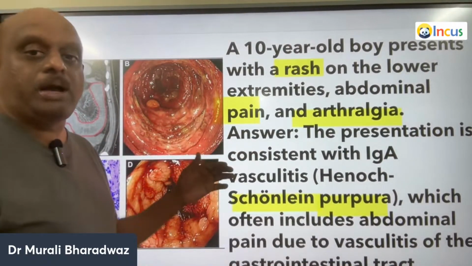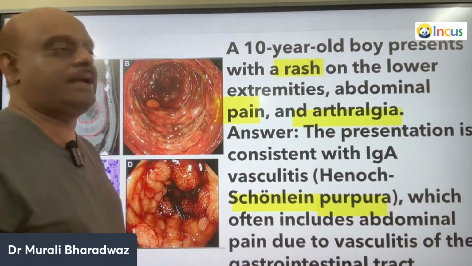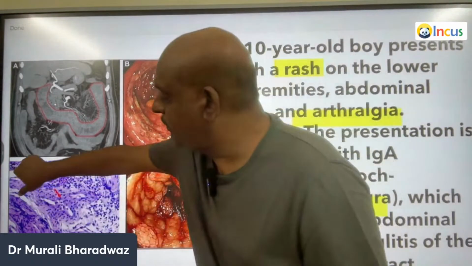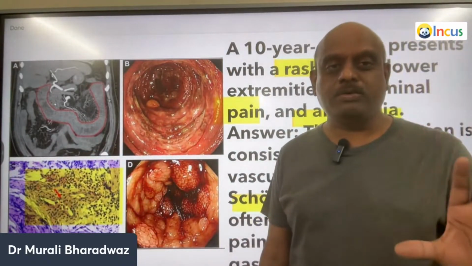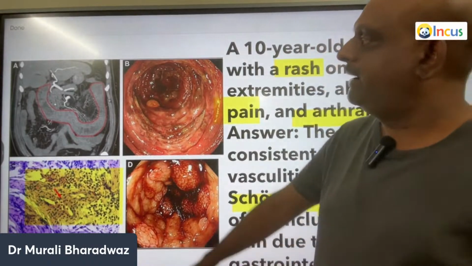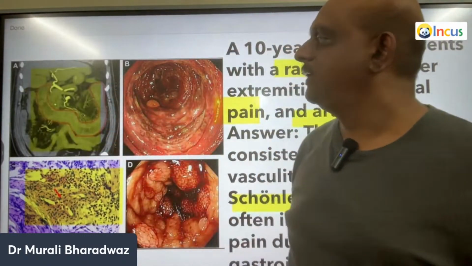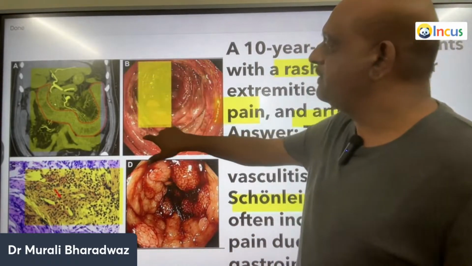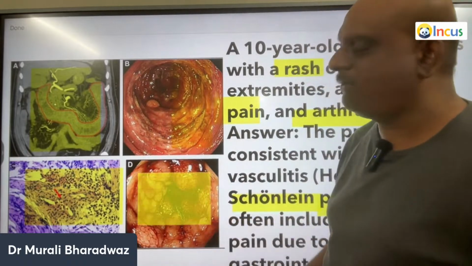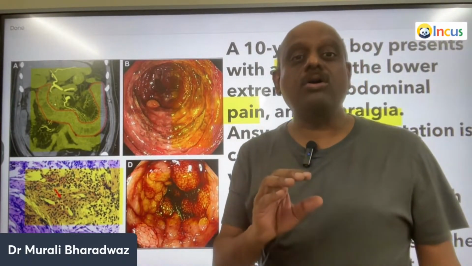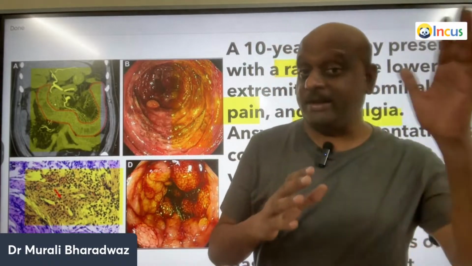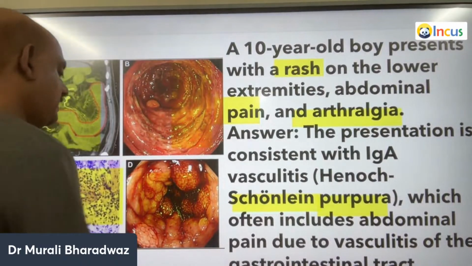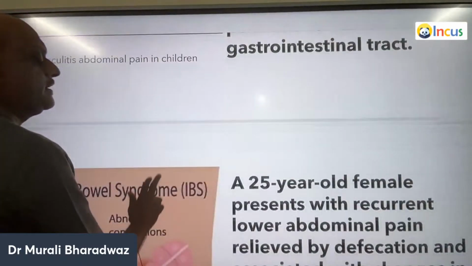Henoch-Schonlein purpura, where the abdominal pain is because of the vasculitis of the mesenteric vessels, is what you need to remember. Now, in this individual, you can do the histopathology, which will show the presence of vasculitis. And you can also see the presence of mesenteric ischemia because of the vasculitis. And because of that mesenteric ischemia, there are hemorrhagic lesions in the bowel in case of Henoch-Schonlein purpura, which is the other end of the spectrum of IgA nephropathy. So vasculitis is one of the most high-yield topics in USMLE Step 1.